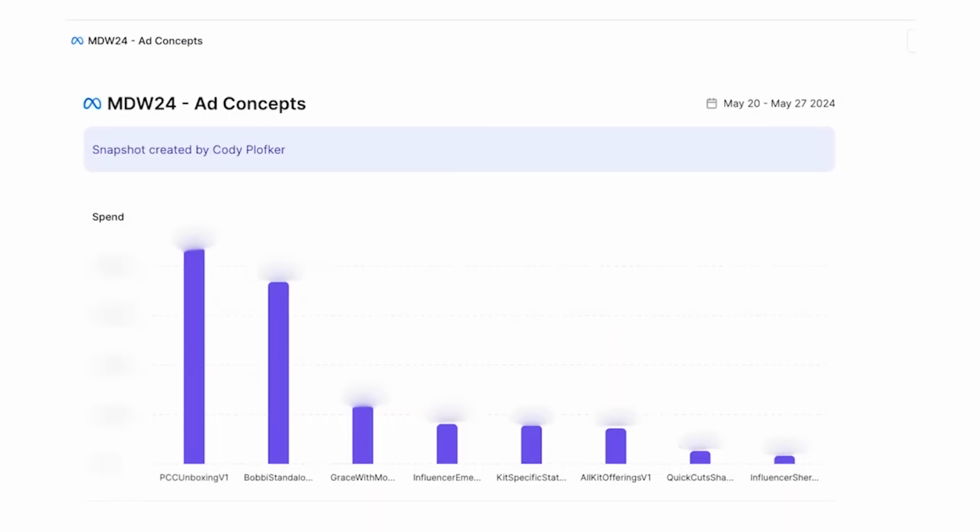Then we're going to look at by concept. So we launch all of our tests by concepts. And so, we may have a bunch of ads in each one. But the cool thing about this, we may have this concept, this PCC unboxing in 8 different campaigns, and it's very hard to go in Facebook and try to find all of them. Motion makes it super easy, aggregates everything right here, and we can see that was our top spender. One thing I love about it, you can also ingest and bring in your Northbeam attribution. So we can see how much we spent on that concept, what were the ad metrics, what was the Facebook ROAS and Northbeam ROAS for pretty much everything. And we can see which of our concepts got the most spend, best ROAS, and see how we want to do. And so that's comparative analysis.